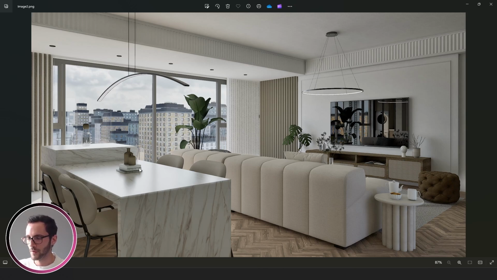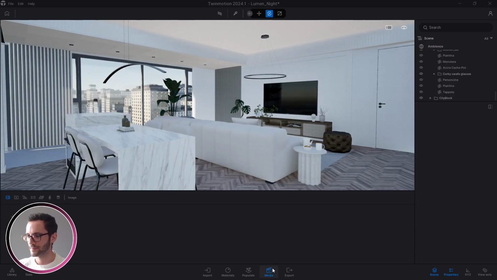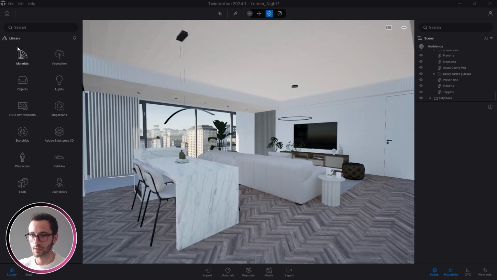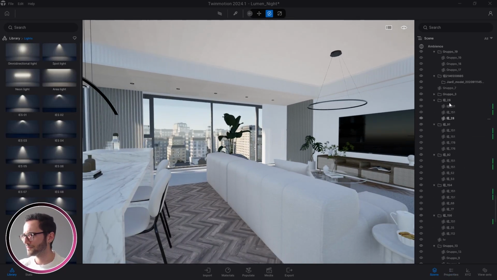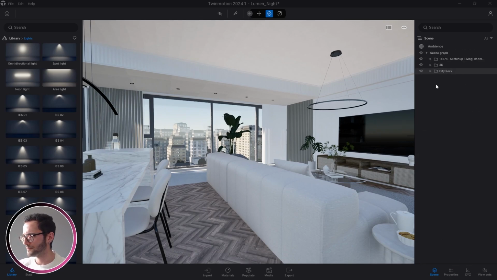But for the moment, I've just created this scene without lighting. And now I can start setting all the lamps, not all the lamps, but the artificial lighting. So let me just create a folder, lights.